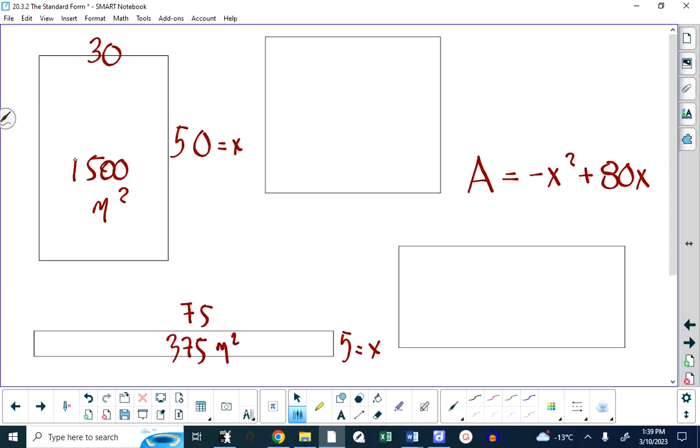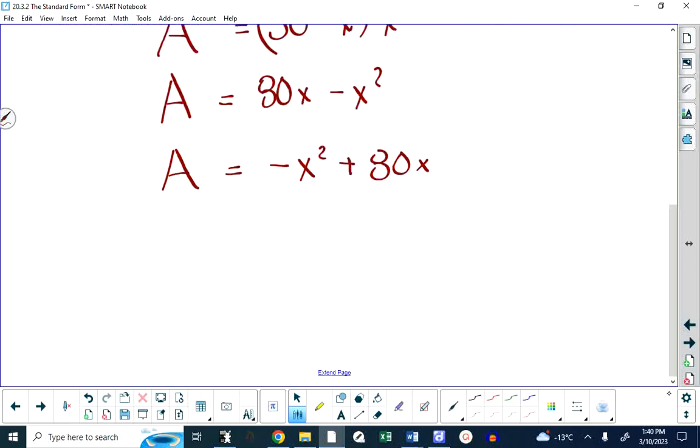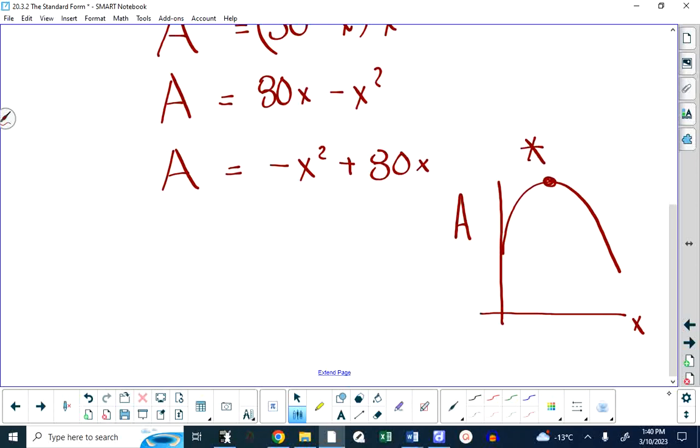You get that we could do this all day and just kind of stumble around in the dark trying to find the maximum area? Or what we could say is, and this is the whole point of this question, this is a quadratic function. And this quadratic function opens down, which means there has to be a maximum value. That maximum value is going to tell us the maximum area and the value of x to get the maximum area. It's all about where the vertex of this is. If we know where the vertex is, you know the maximum area and you know how big x needs to be.